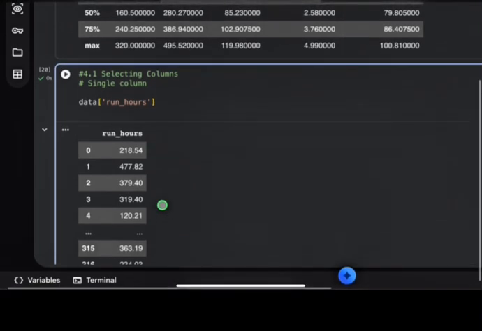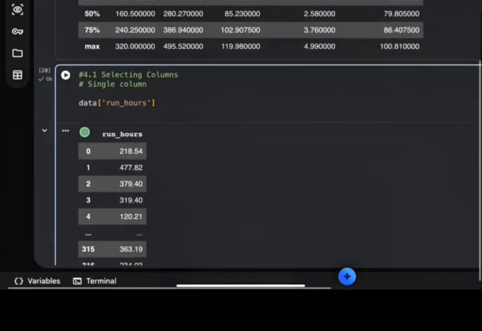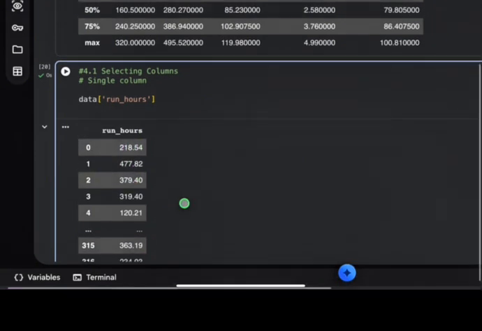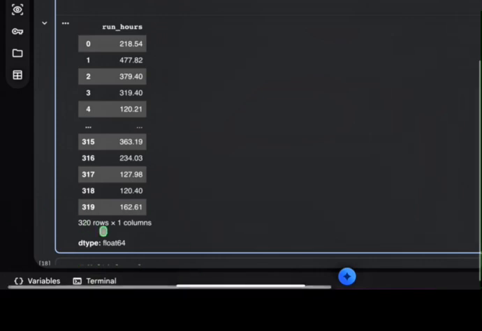But the moment we add the print statement, it just seems like we have a value being printed one after the other. After that, at the bottom, it gives us a row name and all that. So you don't have to go in and write print there. It will just display what you want there.